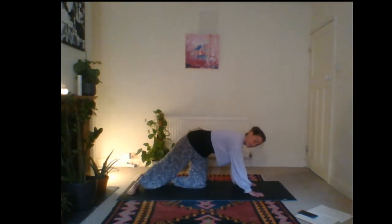And then from there, you're going to turn the toes to face the long edge. Your opposite knee or leg comes at a little angle out behind you. Then you could lift your right arm up. Inhale. And then exhale, reach it forward. Get that stretch all the way from the foot to the fingertips. Pressing firmly into every point of contact. So your left hand, left knee, right foot.